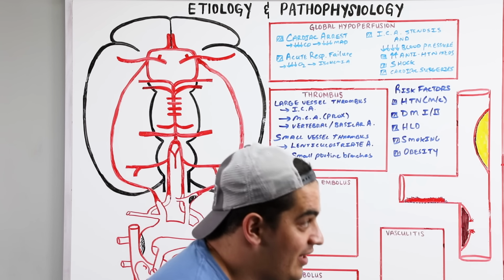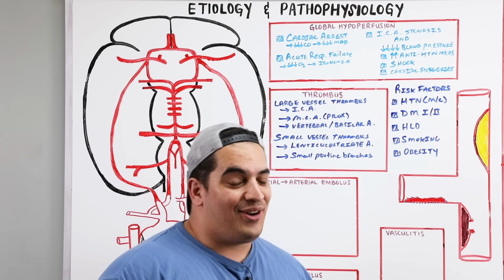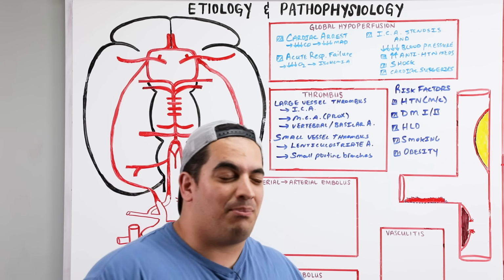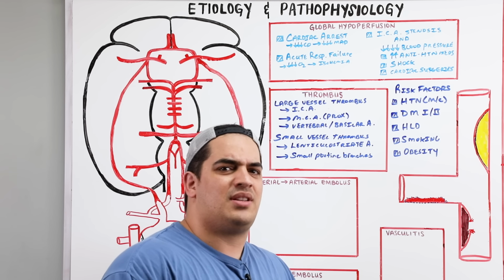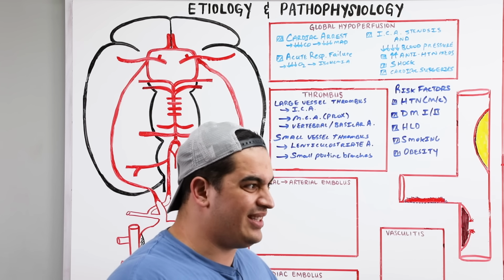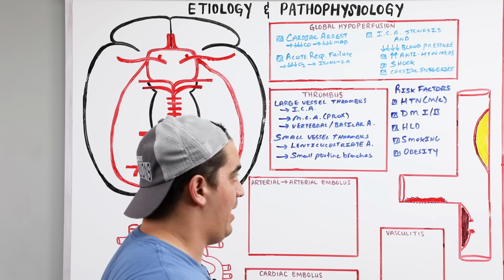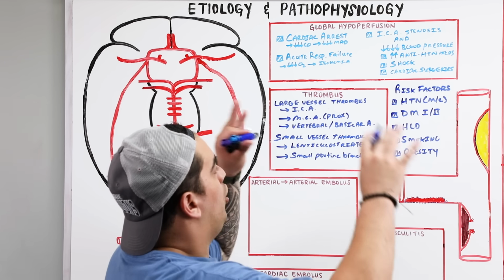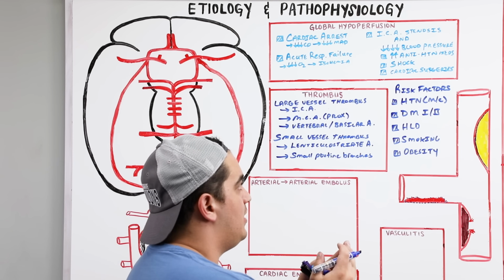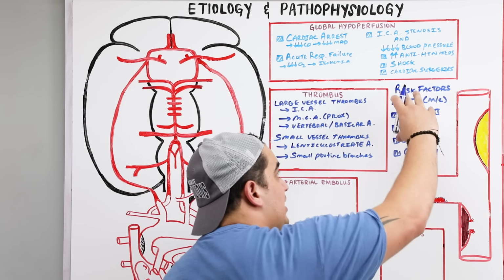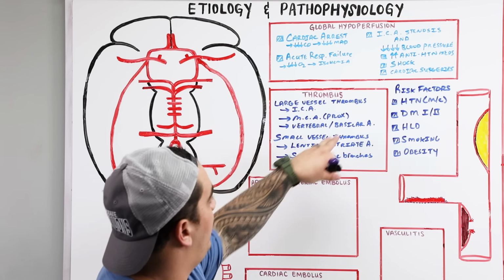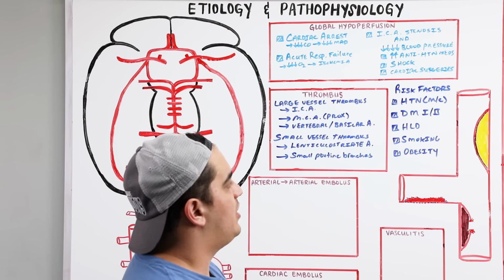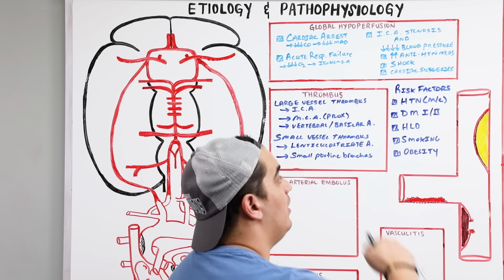And adding on to that, hyperlipidemia can be acquired and it also could be genetic too. So another potential non-modifiable risk factor, for the most part, is maybe some type of genetic hyperlipidemia that's really difficult to control with statins and other medications. So again, we know thrombotic causes are really due to these particular risk factors, and these thrombotic vessels are particularly these vessels. Now we have to explain how these risk factors lead to thrombi.